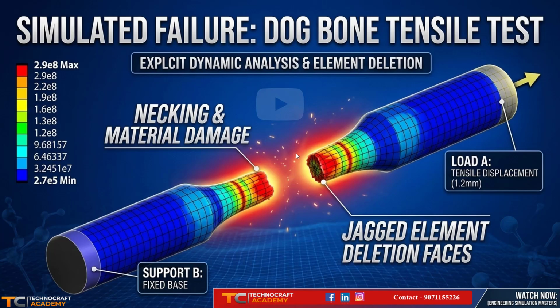And then we went ahead with the 50 kilonewton force, and we saw that it was crossing our yield strength of 250, it was beyond 380 megapascal. If that is the case, the component was failing. Now the question arises: if we consider the realistic world scenario, even the UTM testing machine, if we try to pull that with a particular distance, or if I apply 50 kilonewton at a particular point, necking should happen, and ultimately the component should break. That scenario I couldn't get in the static structural analysis.